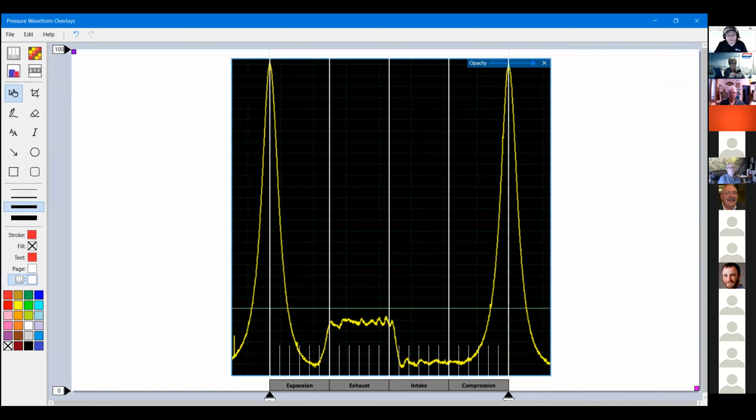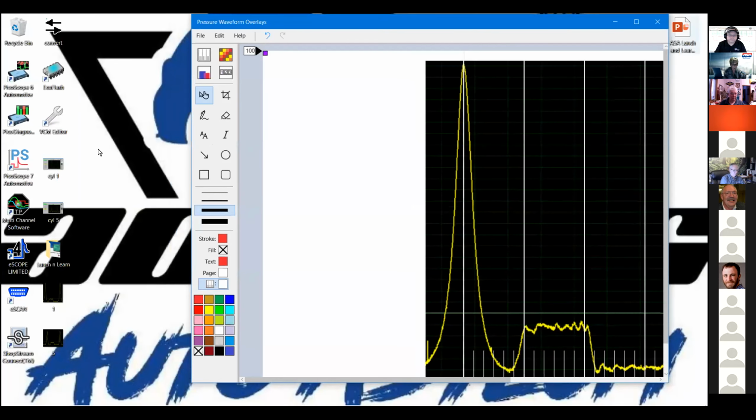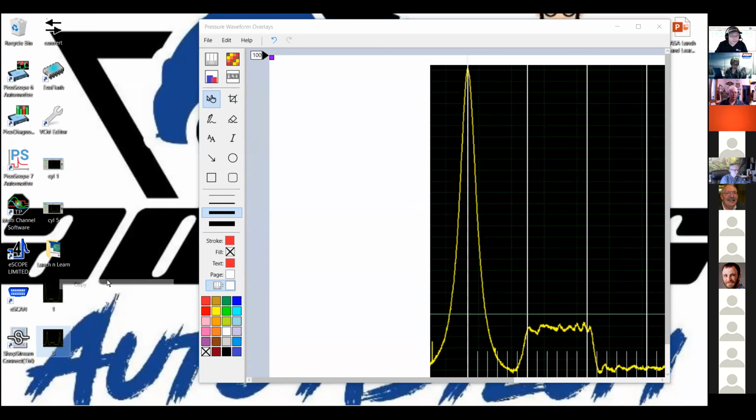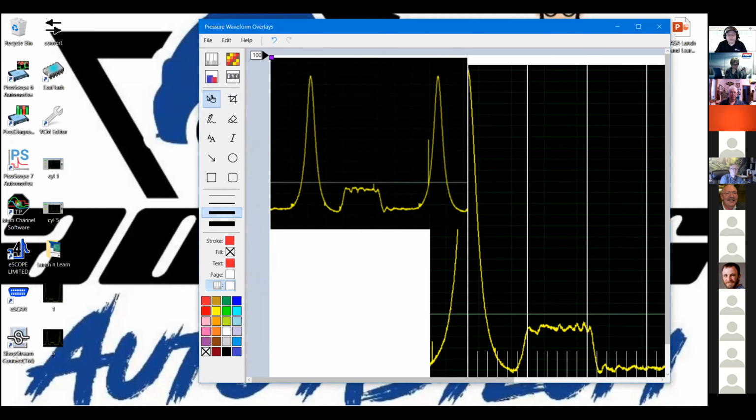But here's where it gets even better. See, I have marked this waveform where if I had the knowledge, or if you had a chart or something, if you knew what A was supposed to be, what D was supposed to be, I now have the markers I need to analyze this waveform. But where I'm headed is a little bit different, because I'm going to go ahead and minimize this again. And now I'm going to take cylinder 5. So let's take cylinder 5. I'm going to copy it, and I'm going to paste it.